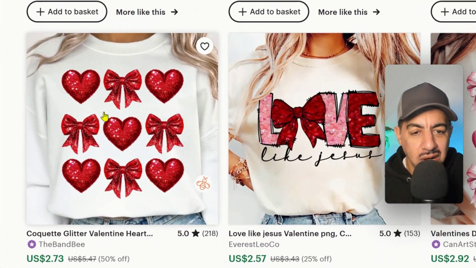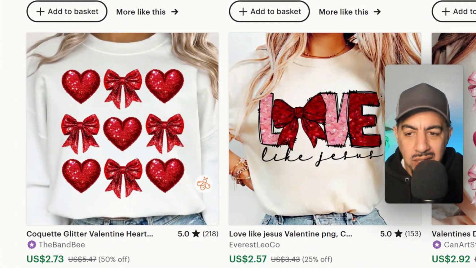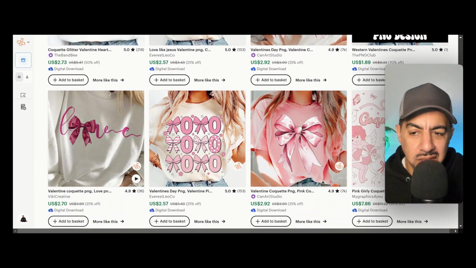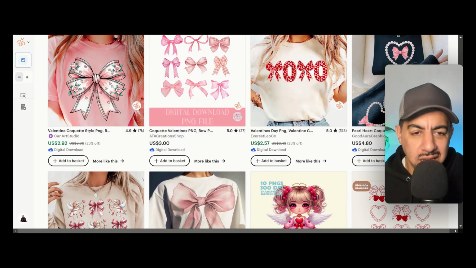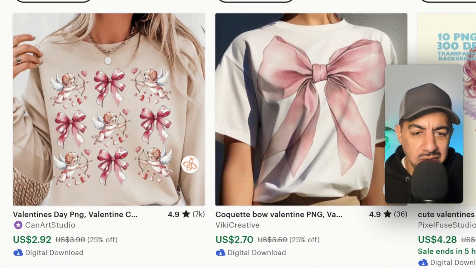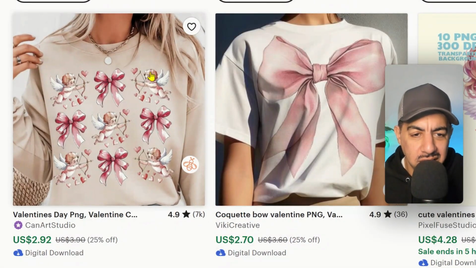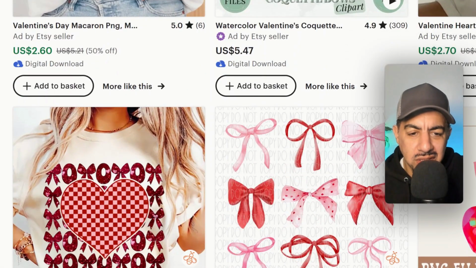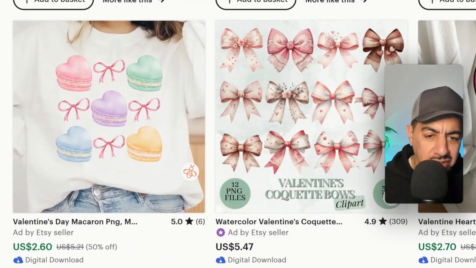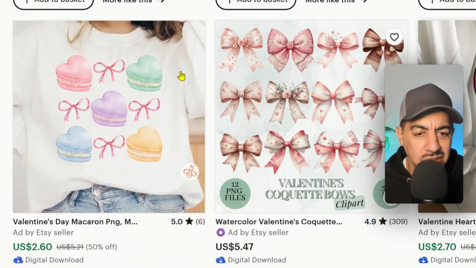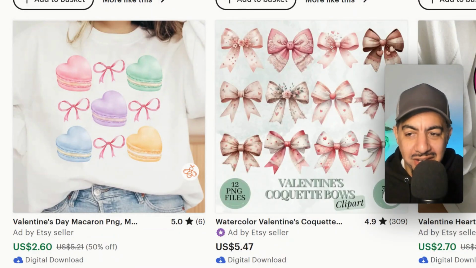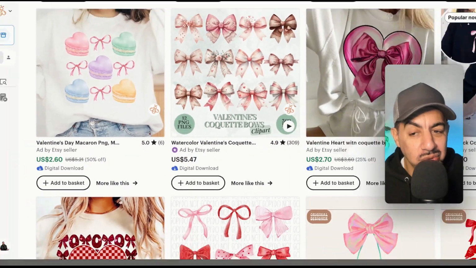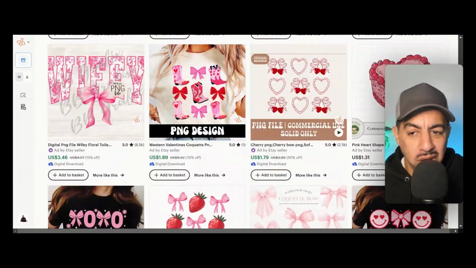Look at these ones, hearts and coquettes, pink hearts and coquettes coming down again. You got the big bow tie there, which is quite nice. You got the bow ties and the fairies here, cupids right there. So as long as you have, I believe, and really interesting, these are quite nice. Look, heart-shaped macaroons with coquettes. That's an interesting idea.